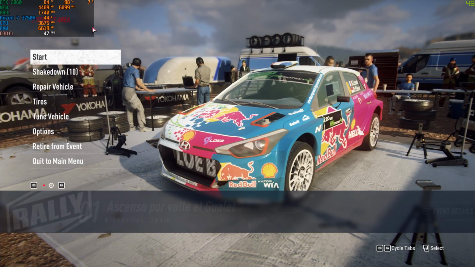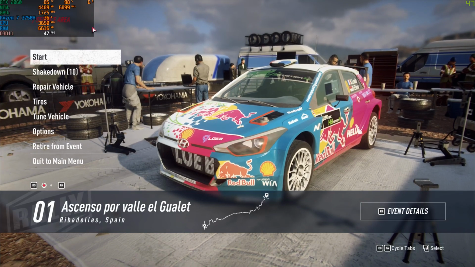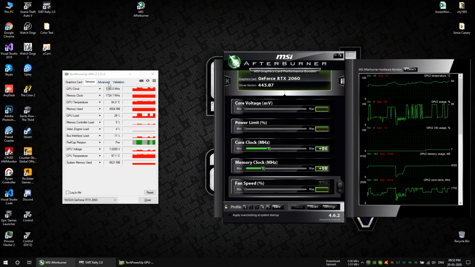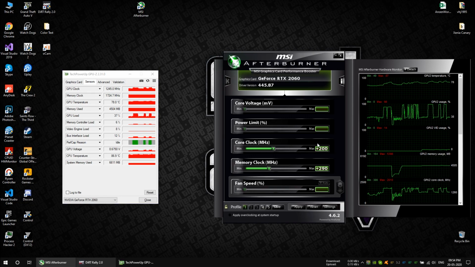Now you'll always need to check how much FPS you're getting on this and what core clock is suitable for your graphics card. Based on that, you just have to trial and error this thing. You'll have to keep doing this until you find the best point, and for mine I already have done some changes.